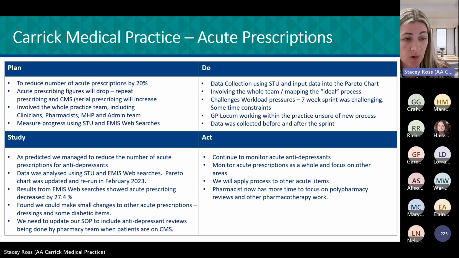Our pharmacy team are going to be doing the antidepressant reviews when patients are at the end of their serial prescribing run, when the treatment summary comes through. So they're going to start doing the antidepressant reviews as well. We're going to continue to monitor all acute antidepressants, monitor all acute prescriptions as a whole, and focus on other areas. We'll probably look at other acute items.